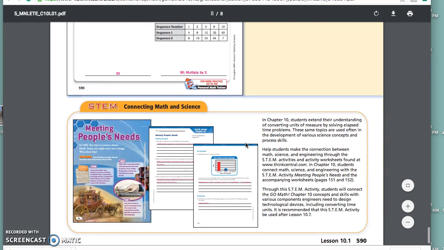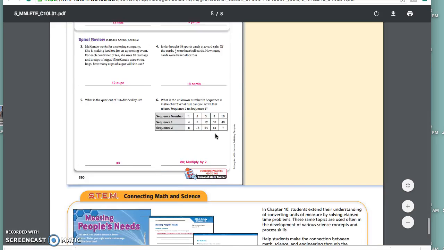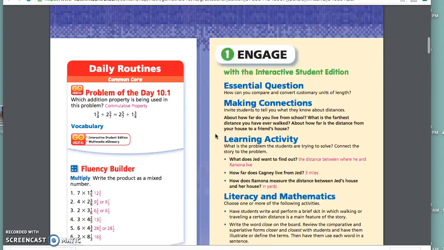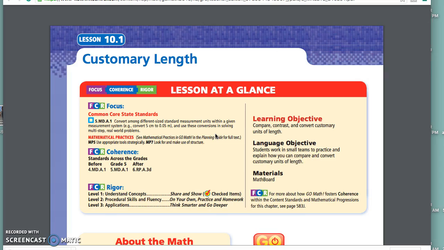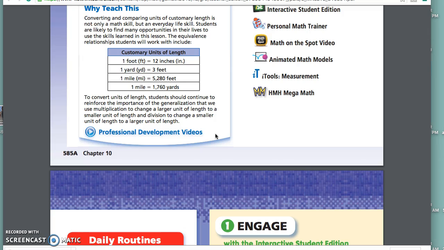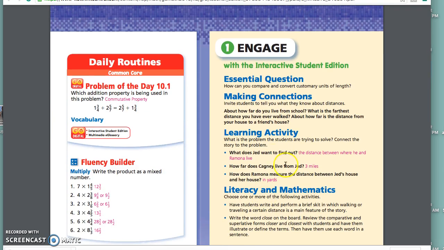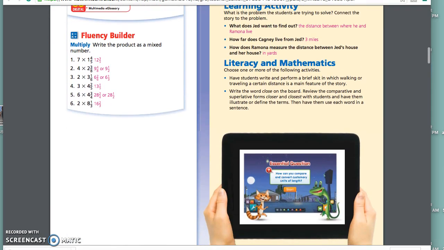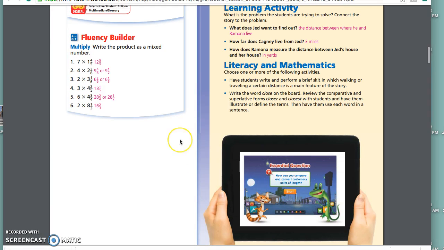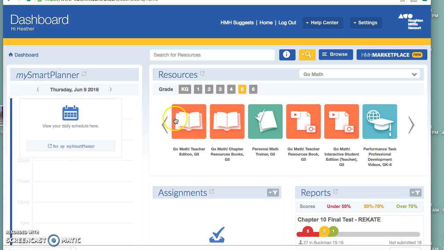It does connect with Common Core, but there were nice STEM activities, math and science that go along with it. So overall, I think Go Math has been a great resource for us. It's been 3 years now, and we're just seeing our kids really go deeper with their understanding of math and how it works. I think it's great for incoming teachers too, because it really sets it up nicely for the teachers to exactly know what they're trying to hit today. And it provides a lot of hands-on practice. So I think overall, Go Math is a great resource that provides more than ample resources for everybody. So we enjoy it.